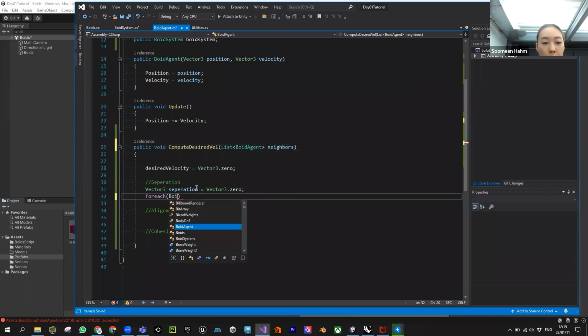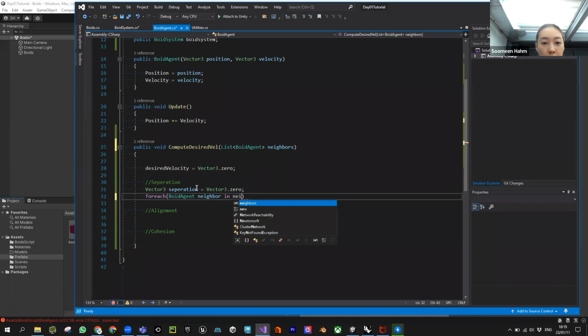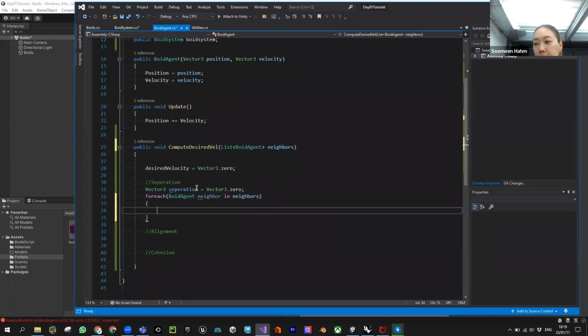For each void agent in my neighbors, I'm going to subtract my position and neighbor's position because I want to get this vector.